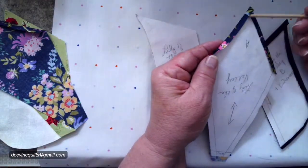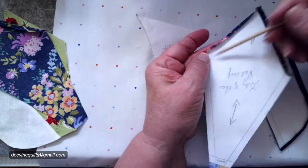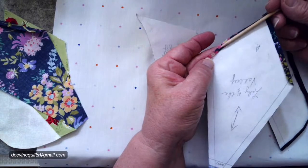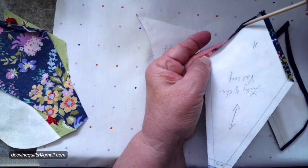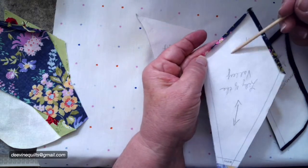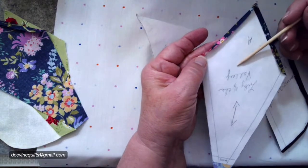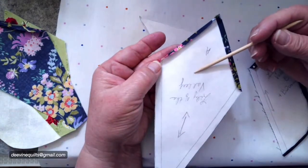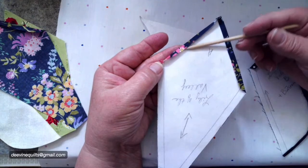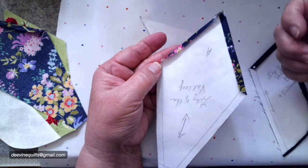I used the starch method. So as I had this laying on my fabric, I used just a cheapy little paintbrush, and I painted my starch right along there. I do not touch the paper, because if I get this paper with my freezer paper wet too many times, it doesn't stay nice and straight.